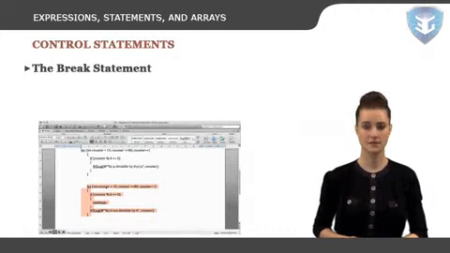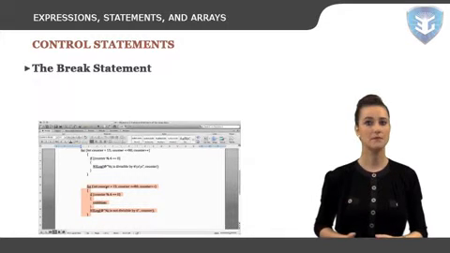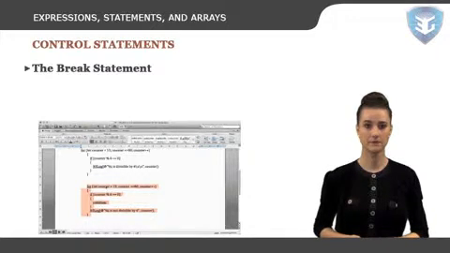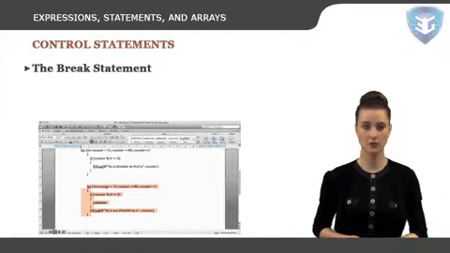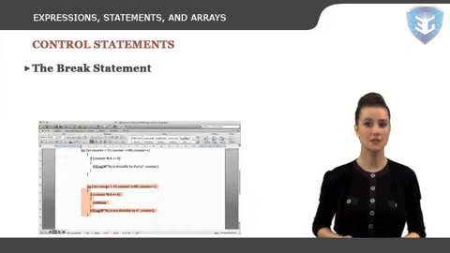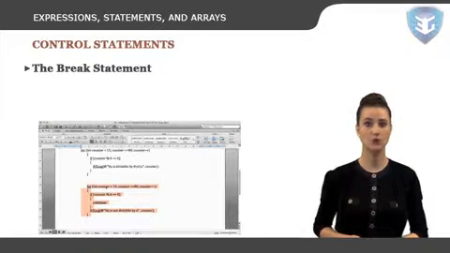The break statement. This statement is used to jump out of a loop. The break statement was previously used in switch case statements. On encountering a break statement within a loop, the execution continues with the next statement outside the loop. The remaining statements which are after the break and within the loop are skipped. The break statement can also be used with the label of a statement.